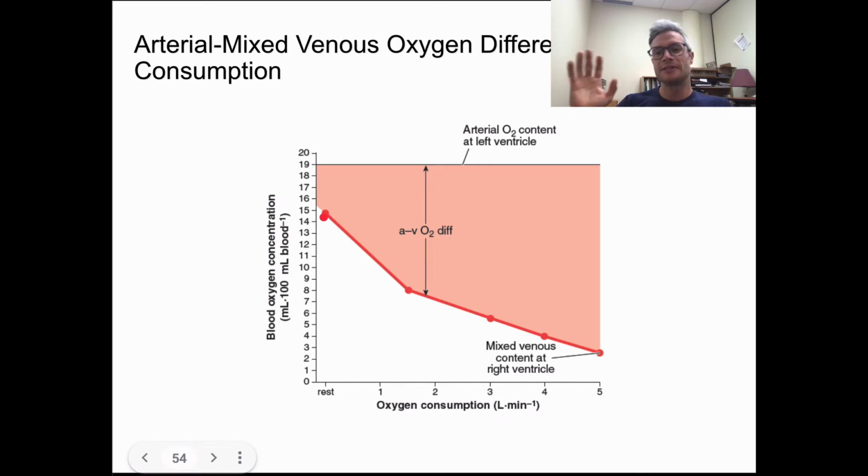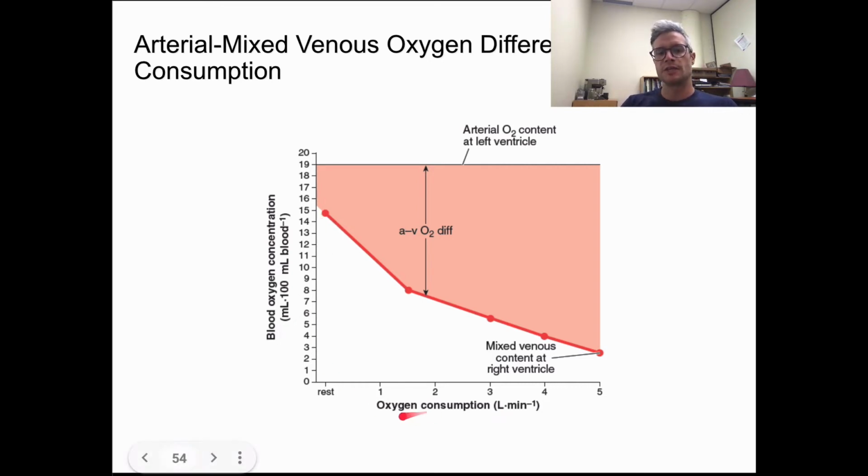It seems a little heady, maybe a little abstract at the moment. But when we look at this graph, we can see that if I'm at rest, I'm not working very hard, and I'm not consuming a lot of oxygen, and neither are my cells. I can see that because there's a very small arterial venous difference. There's not much of a difference, so my blood is generally speaking very oxygenated.